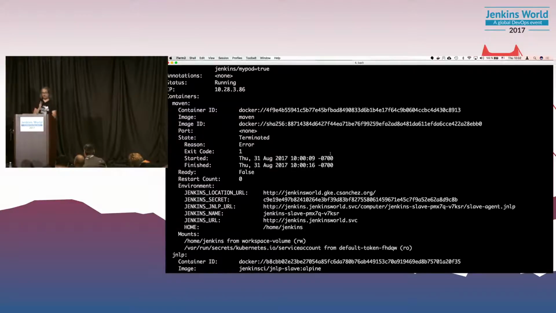Right? When the process ends, the container ends. So what's happening here is that my Maven container is not doing anything long running. So the pod starts two containers, the JNLP container connects to Jenkins and it's waiting, that's fine. The Maven container just executes something or nothing and dies.